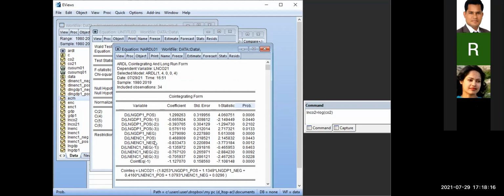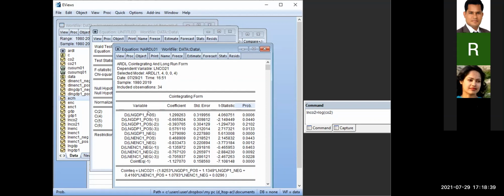Lag 2 and lag 3 have a significant influence individually, but jointly there is, I think, no statistically significant effect on carbon dioxide emission. So I can check jointly, because this is the individual result.